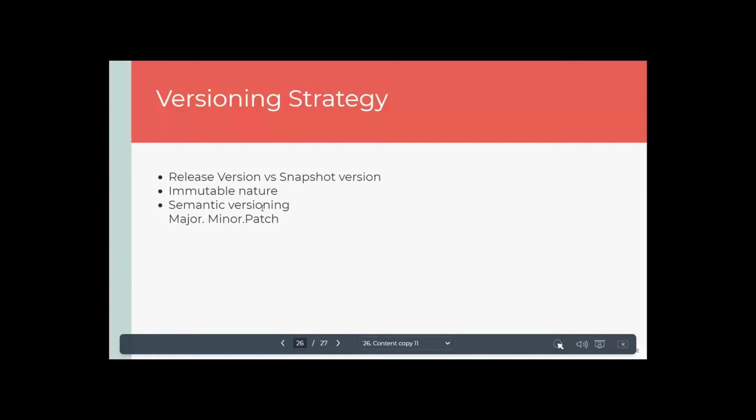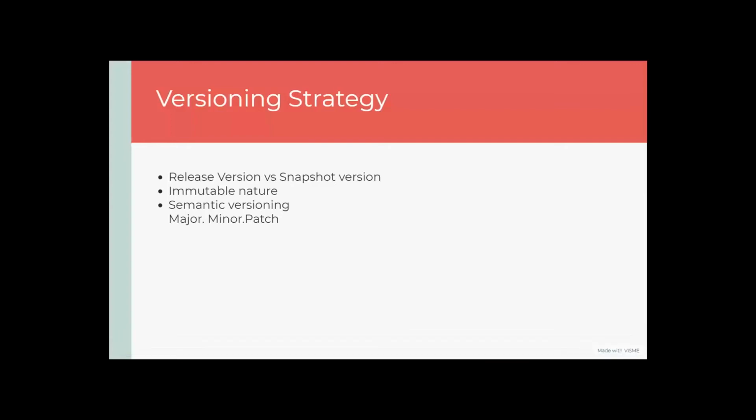And then semantic versioning, which we have already discussed, for example, how we are managing the version. Mostly each team and each company will follow their own format. But when it comes to versioning, I think the popular one among developers and companies is major, minor, patch. For example, you are developing a library and this is the first time you are releasing it to production. At that time you can mention 1.0.0.